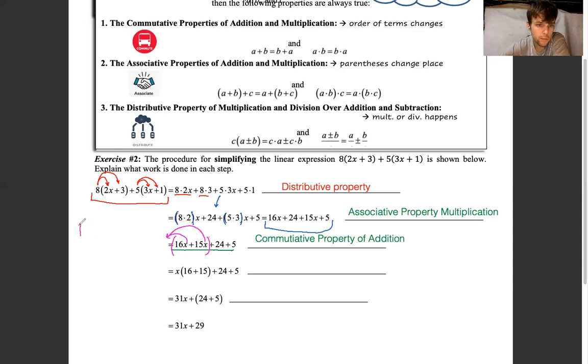The technical term here is we're actually doing something that's called factoring. We are factoring it out. That's the opposite of distributing, and we're putting it on the outside of these parentheses, right? If we were to redistribute this back in, we would be back where we were before. So we're doing sort of the distributive property, but in reverse. And the one term that we're going to use for that pretty commonly is called factoring. Anyway, so that is the distributive property.